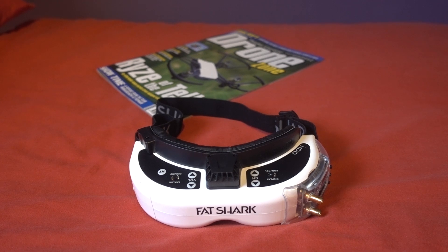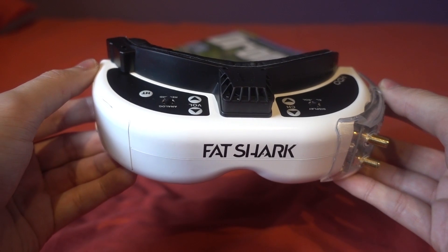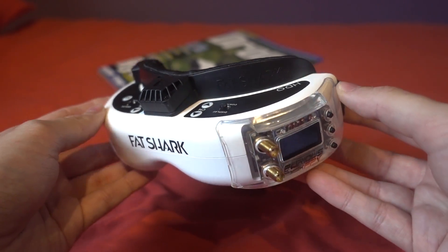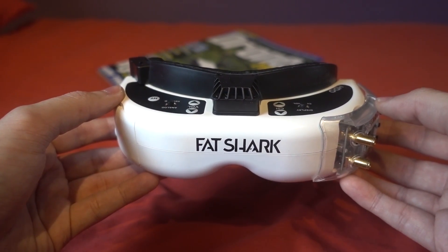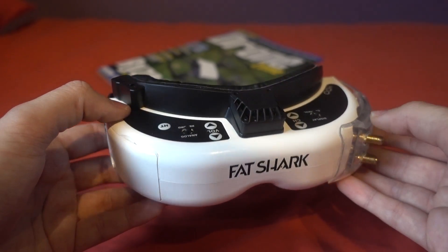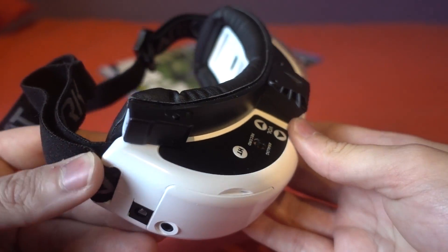When I first saw the announcement of the HDO I was really excited, because for ages I've been saying that OLED needs to be in FPV goggles. I supported all of the decisions they made with these goggles, such as the slightly smaller field of view and the DVR being the same. Since I'm not one of the bigger RC channels I knew they weren't going to send me a pair for review, so I bought some myself — and I was surprised to find I could barely use them, because there's a lot of sun around here and they've changed the material of the casing from the initial versions that were sent out.